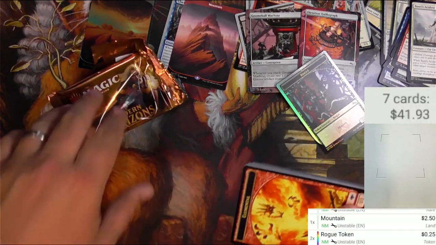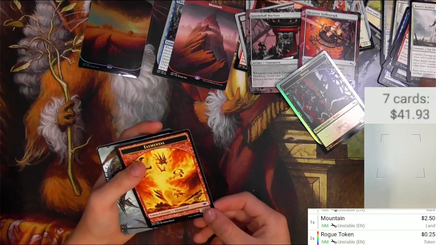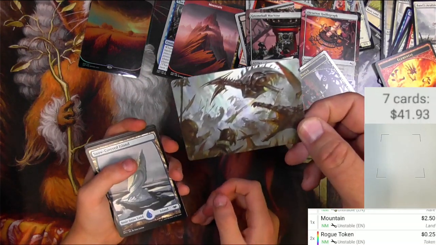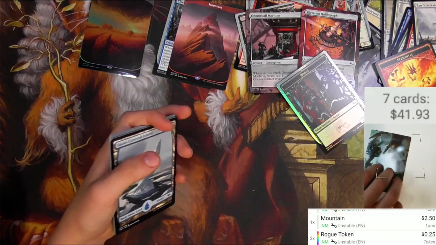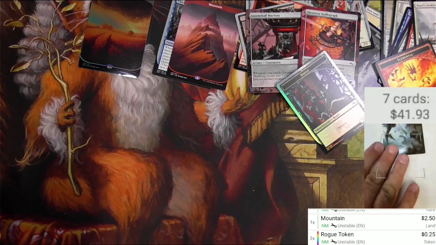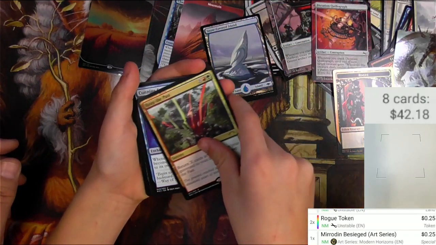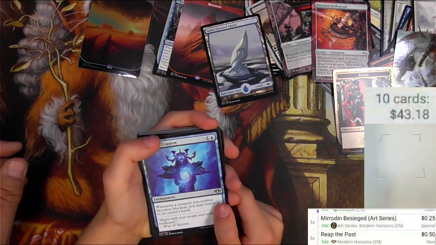Oh my gosh. We got a PSA 7 on these corners here. We got an elemental token. Put it over there. No, just put it down. We got, is that a Jin-Gitaxias? That's pretty cool. It's an art card. Can we scan it? On the back, it's a Mirrodin Besieged. You can scan it. The art cards are very shiny. Here, go ahead, let go. Yeah, we can't see it. Oh wait, there it is. 25 cents. We got a snow-covered island. That's good. We got a Reap the Past. That's our rare. Go ahead, scan that one. Bink, bink. It's 50 cents.